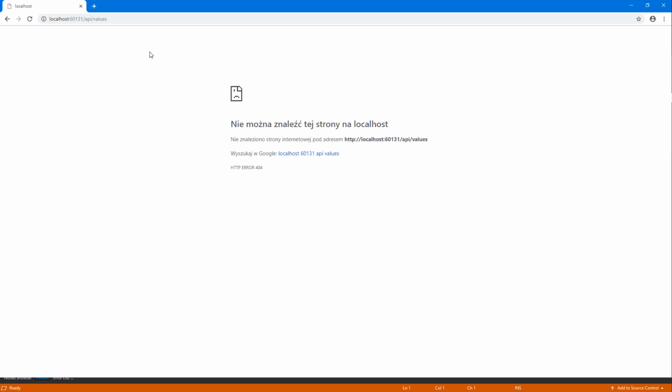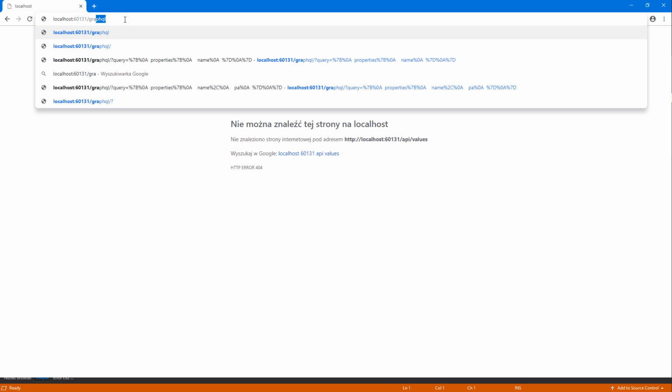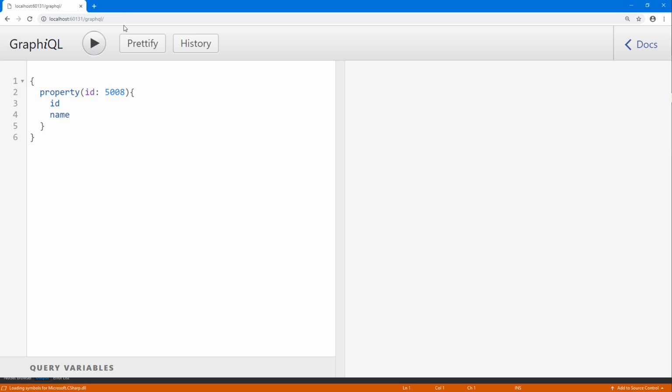Okay, so the first step in order to create a mutation from API perspective is creating the model of the request. So basically it will behave like body in HTTP post request. It can be done in the query variables window. So it needs to begin with braces, and let's give it a name.